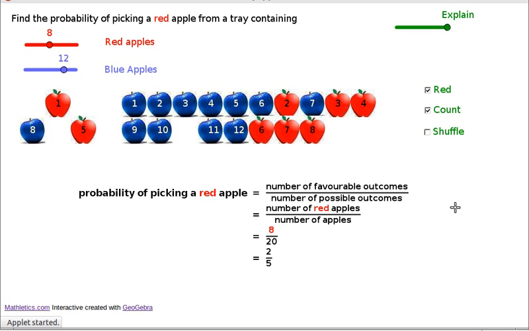And that is a theoretical calculation because you don't actually have to do the experiment. All you have to do is think about it, you know the numbers of the apples, you know how they're arranged, you know what the experiment is, you know everything there is to know. So you can do a theoretical calculation and it saves you a lot of time trying to come up with a probability value.